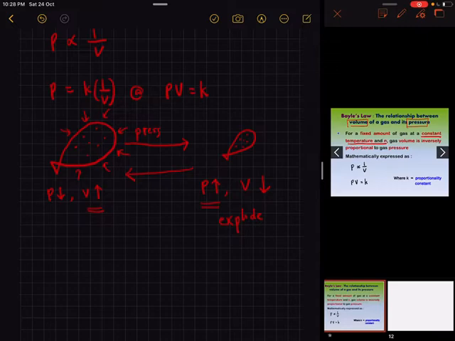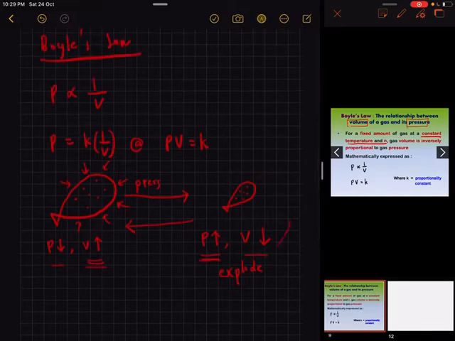Okay, meaning that bila pressure is decreased, the volume will be increased, or when the pressure is increased, the volume will be decreased. Okay, so ini membuktikanlah hubungan di mana P is directly proportional to 1 over V ataupun P is inversely proportional to the volume. Okay, so bila P tinggi, V akan rendah. So dia hubungan dia terbalik.